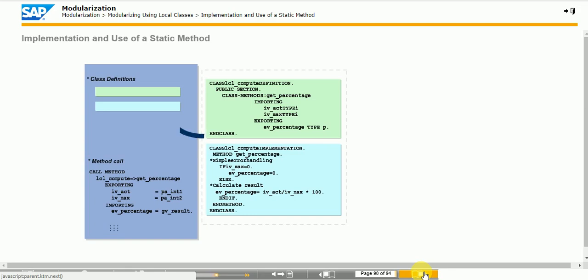You can define the local class directly in the definition block of the main program or in an INCLUDE statement. Hint: you need to define the local class in the sequence before the call. The local class behaves differently from a subroutine here. You can define the subroutine after the call.